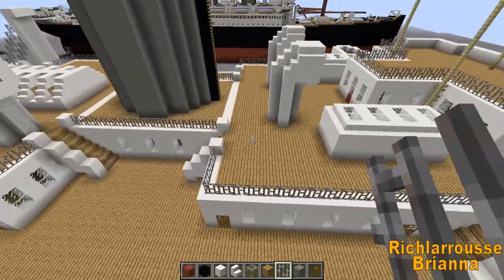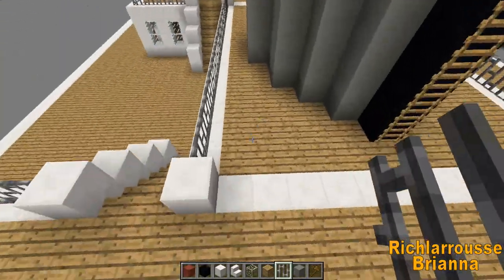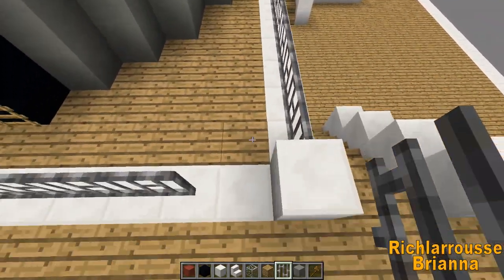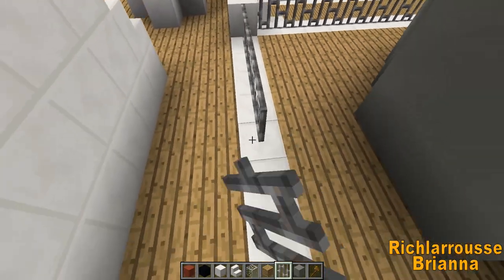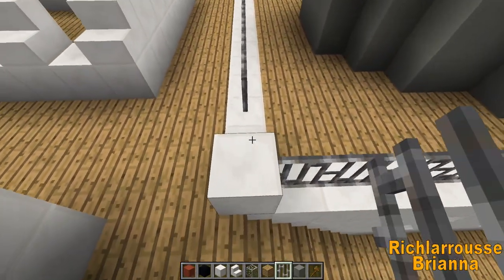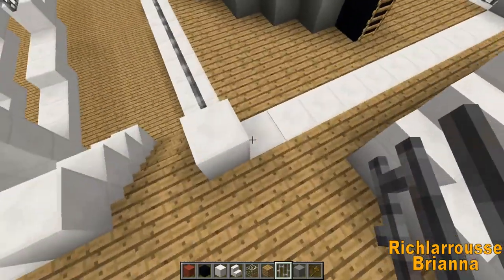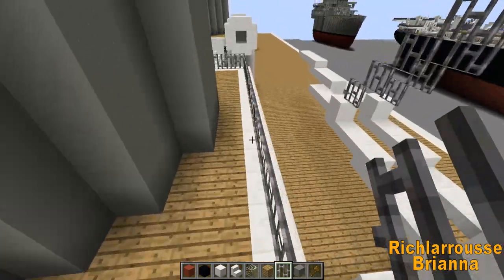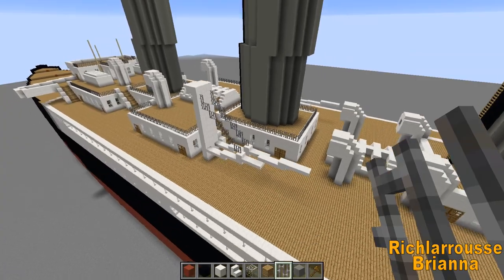And we can also add handrails on the lines between the funnels as well, so we've got the funnels sort of segregated, and we can put handrails in between those as well, because you're not going to want your customers or your passengers mingling with the big funnel thing, are you? So we can just put those in there like that, and then the same with funnel number 2. Funnel number 3 is on its own, so I've not done the handrail there, but there's the first deckhouse done like that.